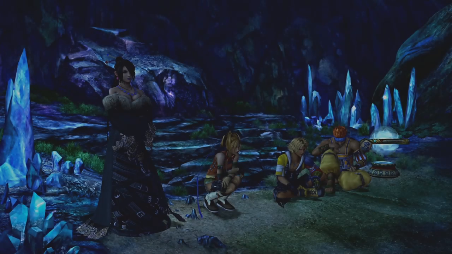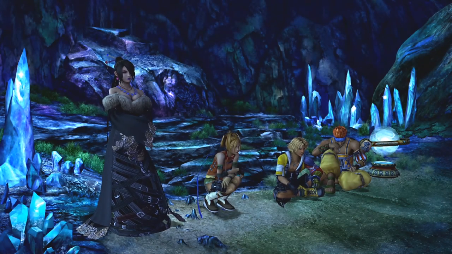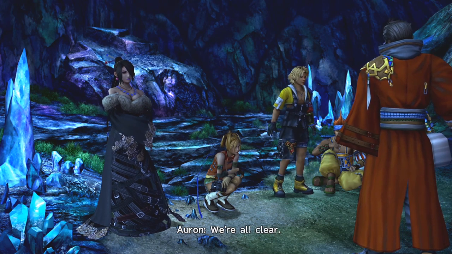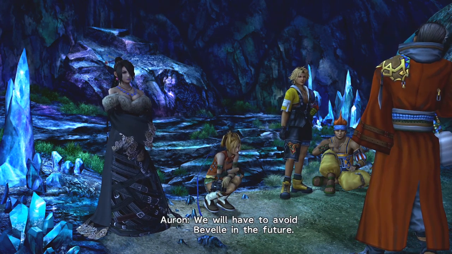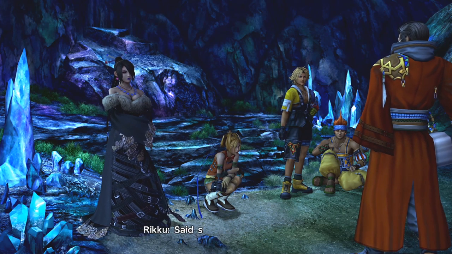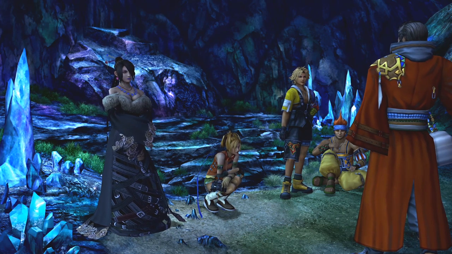We escaped with our skins intact, but Yuna lost something. I could already tell her faith was shaken. Yevon had betrayed her. I felt like I should do or say something, anything. But nothing came. I was just as lost as she was. And then... And then a ton of cutscenes, what? Well? We're all clear. We will have to avoid Bevel in the future. Yuna? Said you wanted to be alone. Of course.